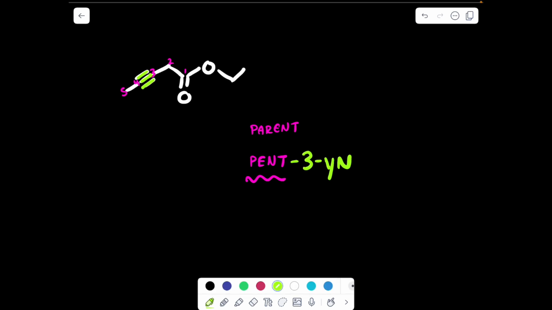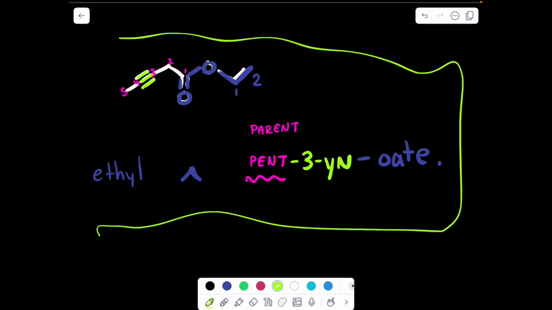And then the final thing you must do is depict the suffix of the top dog functional group. Here, the top dog functional group is the ester group. So the ester suffix is oate. So all that's left to do is, on the side opposite to the parent chain, I need to draw in the name of that group out in front of the entire name for an ester. So here, there are 2 carbons. So we have an ethyl group out front. This would be how to name this structure.